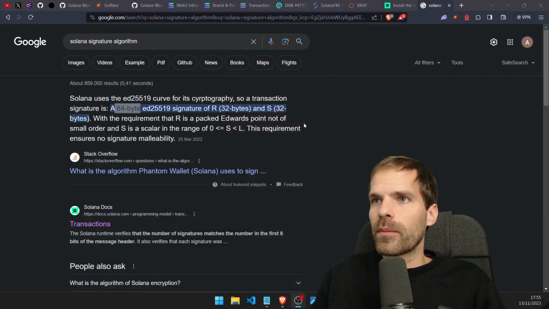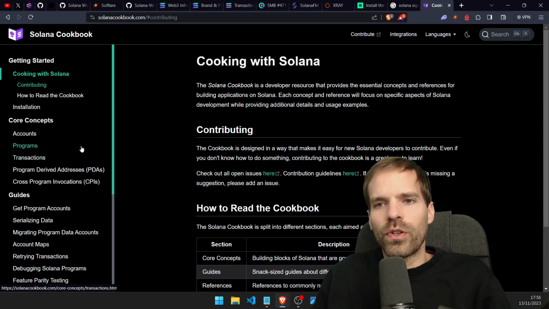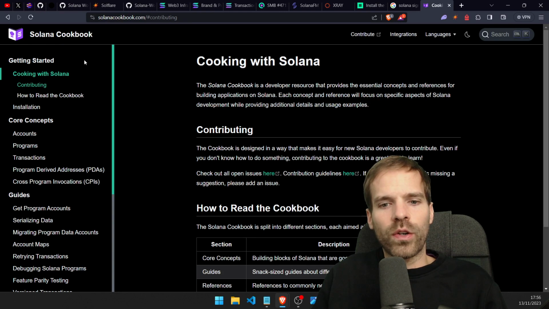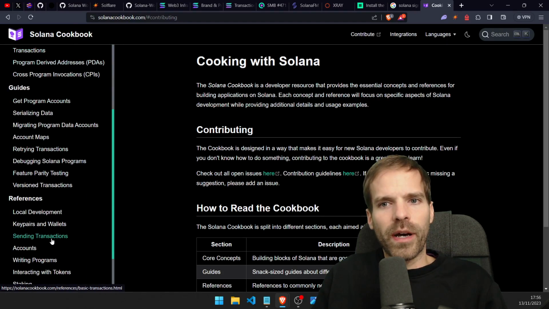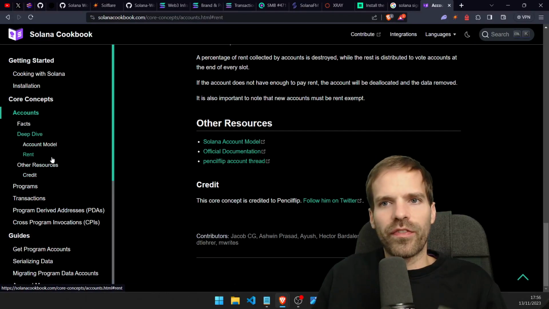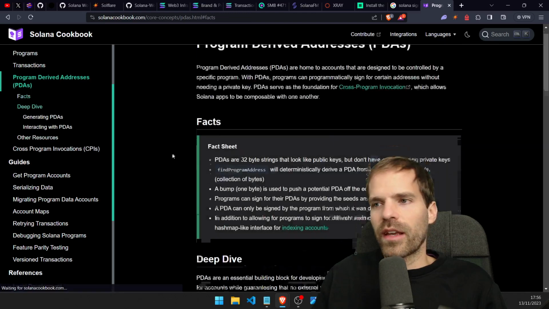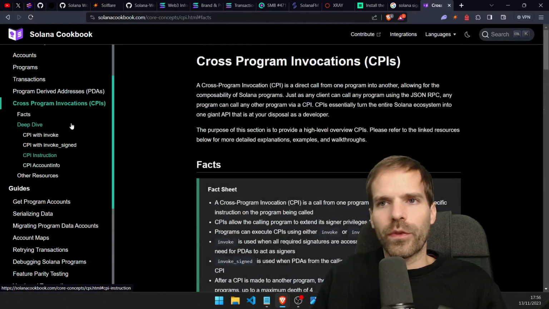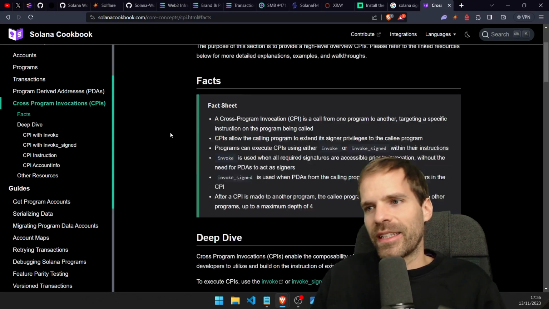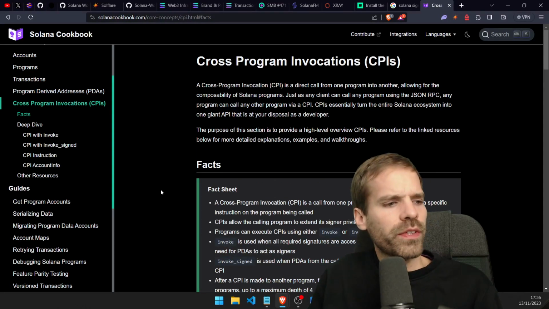Actually, maybe that's a good point to point out some other nice resources. Next to the Solana docs, I can also highly recommend the Solana cookbook, which has a bunch of tutorials where you can read up on stuff like the accounts model and the PDAs and the CPIs. So CPIs are when programs call other programs. We mentioned that on the side. And yeah, this was still very high level. Do you have other resources?